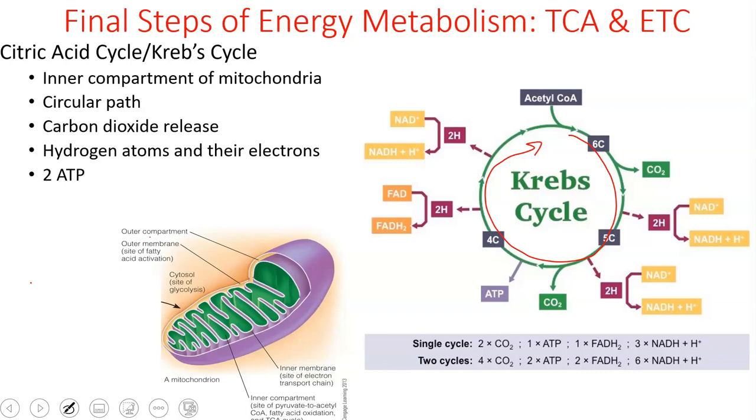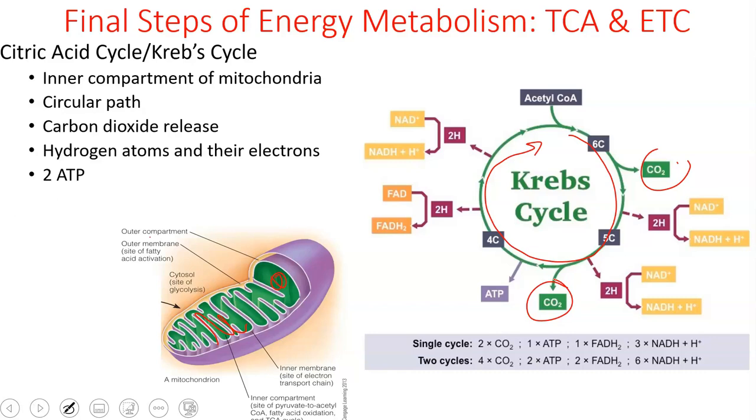And it occurs in the inner part of the mitochondria. So if you look at the mitochondria, you see this inner membrane that's kind of squiggly around here. So it happens inside the mitochondria. And it's, again, a circular pathway of chemical reactions. And so you get these byproducts. Once acetyl coenzyme A enters into the mitochondria, then the Krebs cycle is going to happen and you get CO2 as a byproduct, which is one of the waste products, and that's how we generate CO2 that needs to be exhaled.